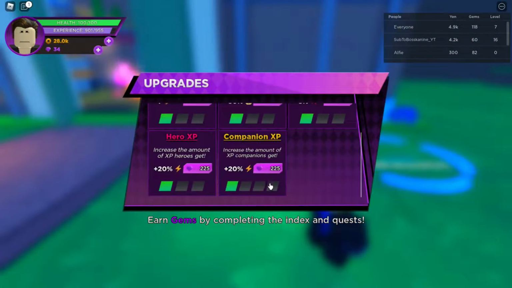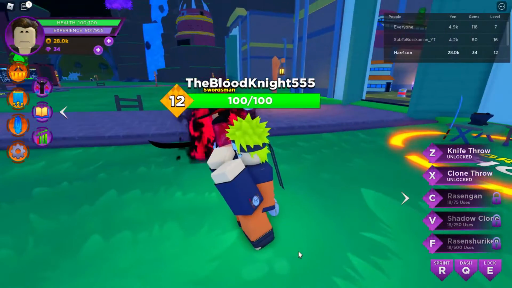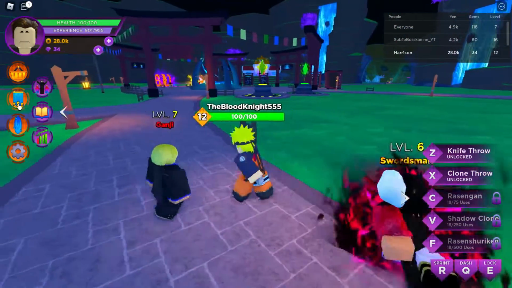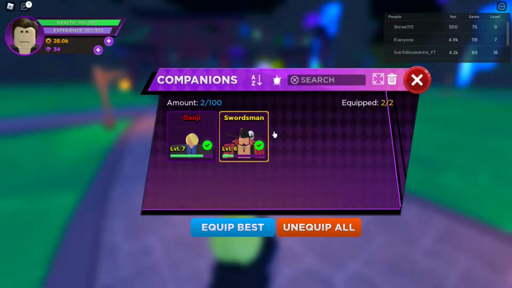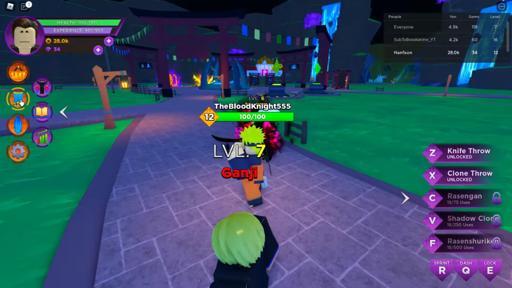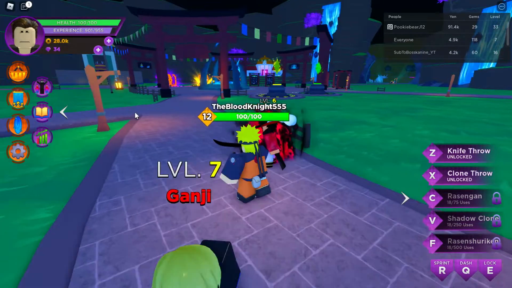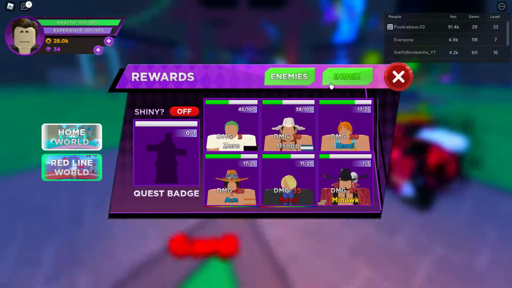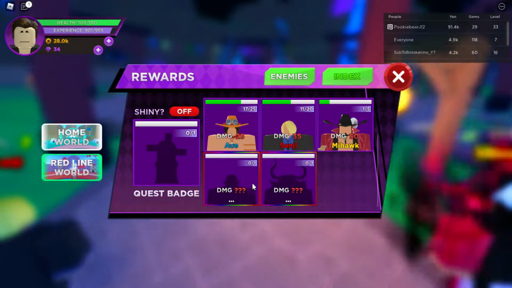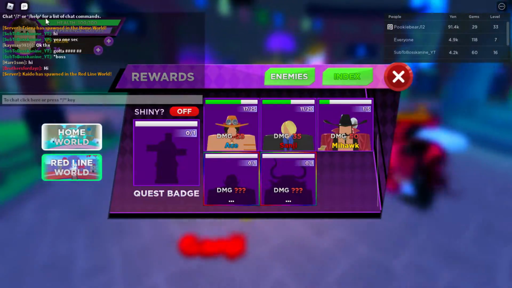Now, I probably won't be able to finish the upgrades, because gems are kind of hard to come by, but yeah. By the way, I just finished Rusa's video, and you get a companion from the boss. So now I don't know if the boss companions are better than the secret companions, because this is a secret, this is a boss. But I guess we'll just have to see.